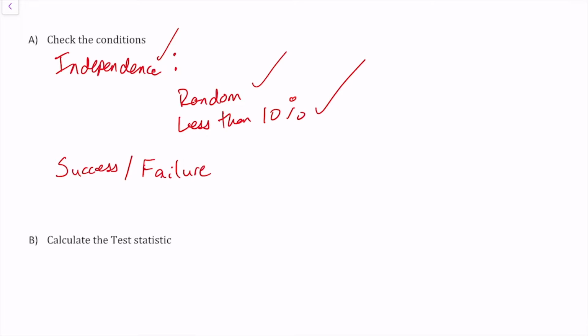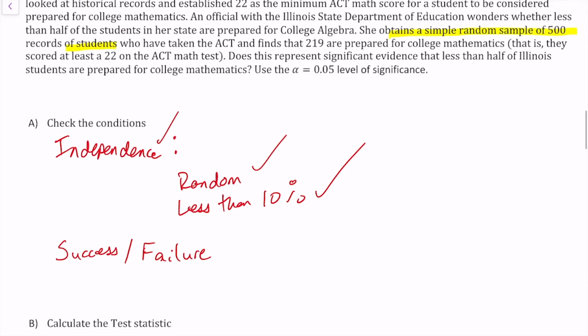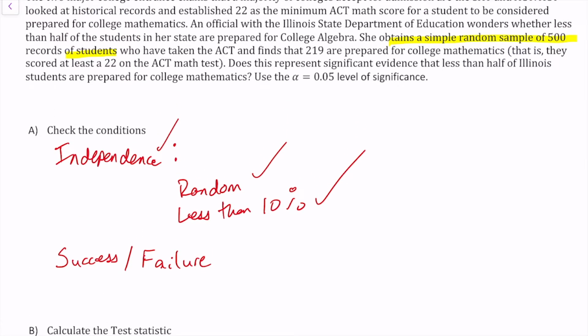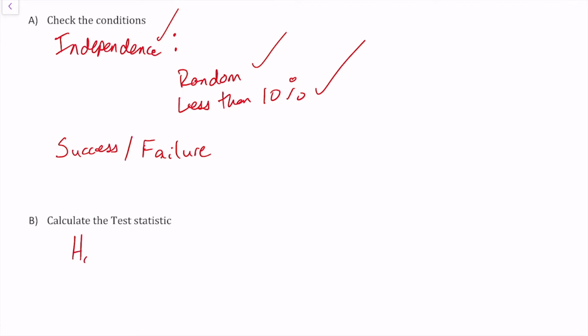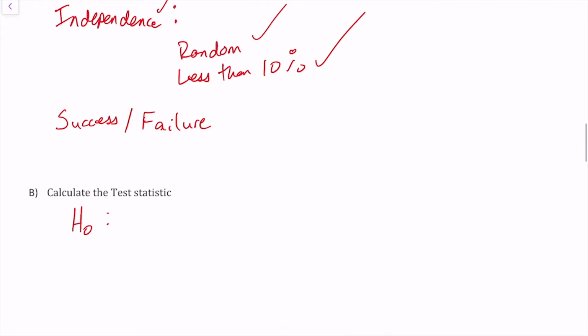Okay? So in order to do that, I'm going a little bit out of order here. In order to do that, let's write our hypotheses. That actually should have been my first step here. Write the hypothesis. We are trying to test if there is significant evidence that less than half of students are prepared for college mathematics. So what that means, and I'm jumping down a little bit here to part B, guys, is that we're going to have two hypotheses, the null hypothesis and the alternative hypothesis. We are testing population proportions, so that's where we get P from.